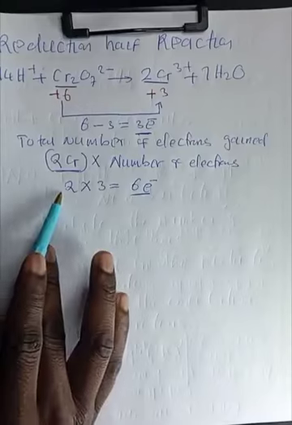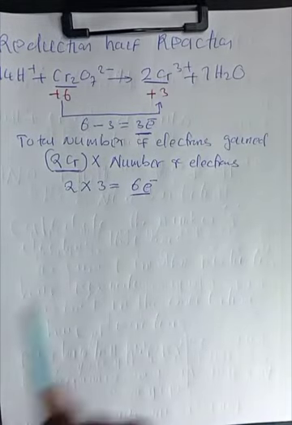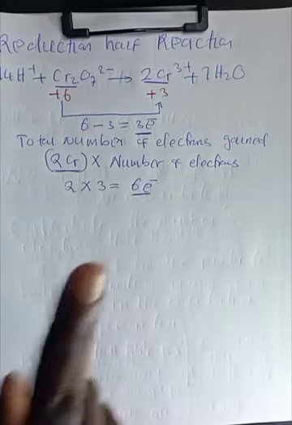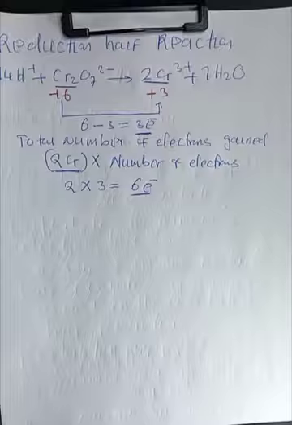So this is very vital. Okay, good, you're able to see now. So 6 total electrons are the ones that were involved, because we have 2 chromium, and each chromium accounts for 3 electrons. For example, if there are 2 of you, and you go to the market and each one of you spends 10 kwacha, the total amount you spend must be 10 kwacha multiplied by how many you are. So we are 2, and each one spent 10, so 2 times 10.